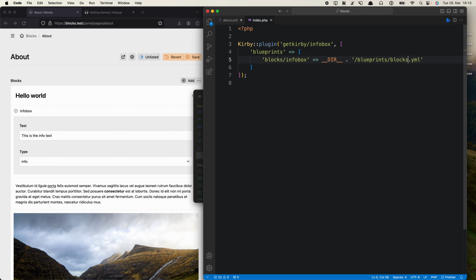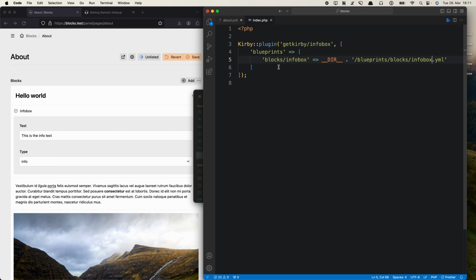I think it's just a good idea to have a clear structure for your plugins, to always know where to look up certain parts of the plugin. In this case, I call it infobox.yml. So now Kirby knows that it should load this infobox blueprint from this path here on my file system.